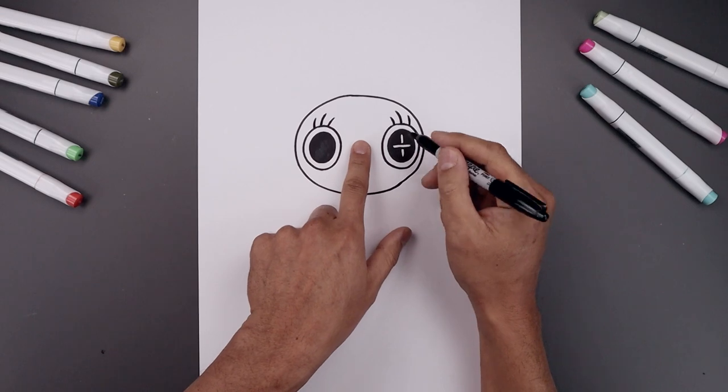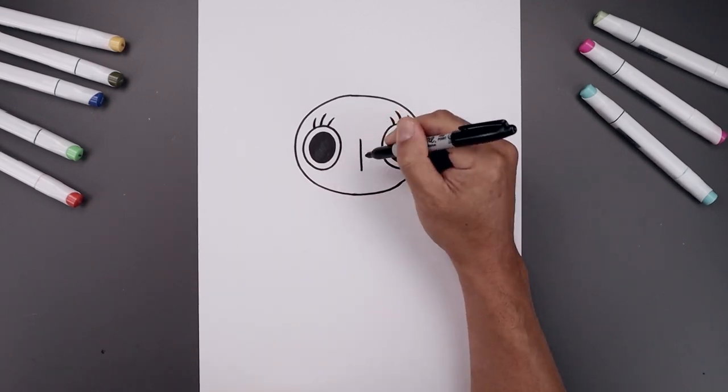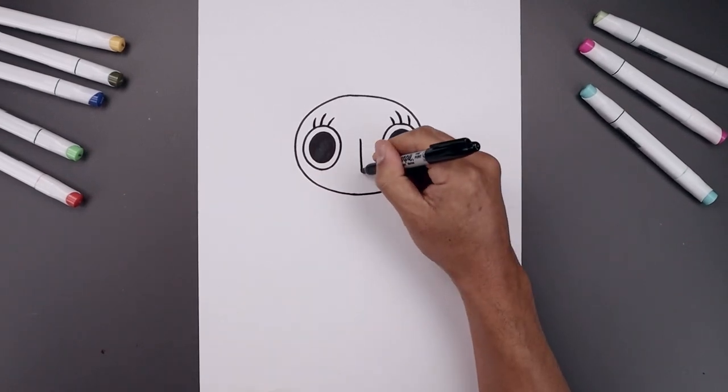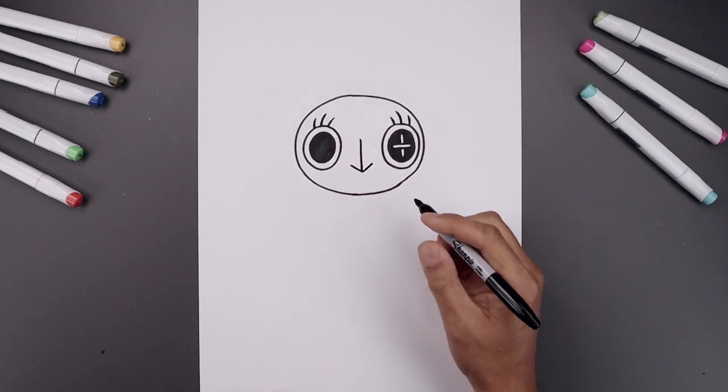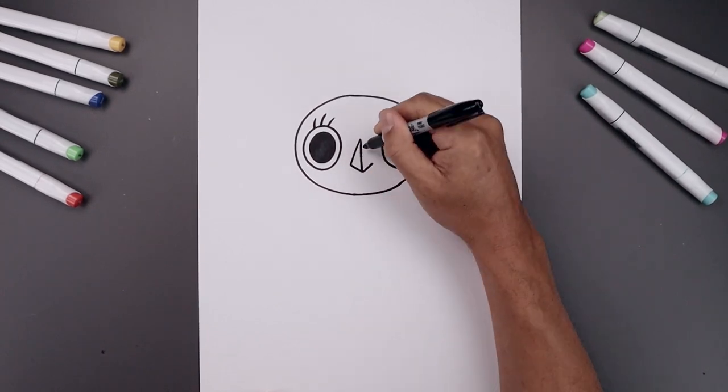Let's move in between the eyes and add in the nose. We're going to start right in the middle. Start with a straight line coming down, just lining up with the bottom edge of the eyes. And it goes up toward the left and right. And we'll connect the top to the outside with a straight line.